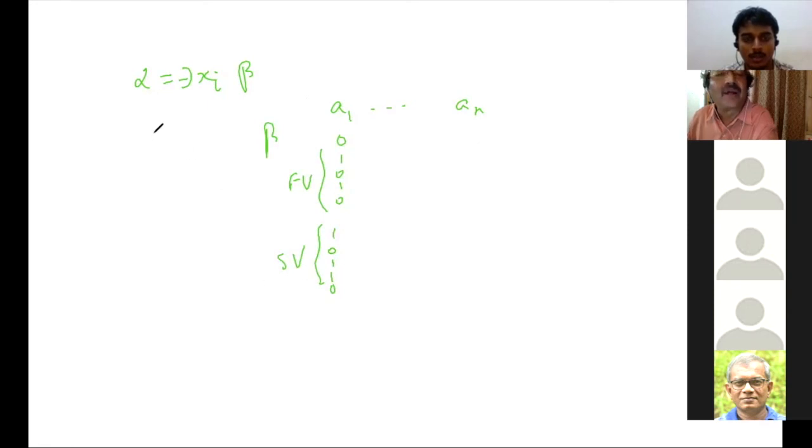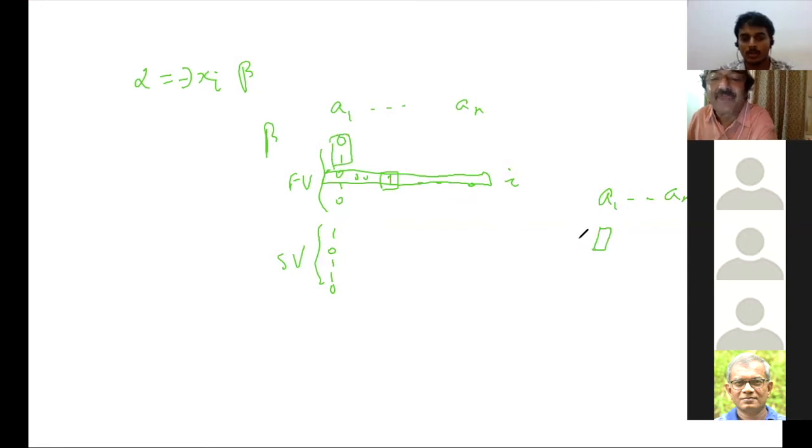Now there exists xi beta. So if I take the ith row, it's going to be a sequence of zeros. At one point, it will become 1. This is how the models for beta are going to look, because xi occurs free in beta, right? Now, what are the kind of models that I'm looking for alpha? A1 to An, copy all the bit strings up to the ith, and then skip the ith row, so up to i minus 1, and then start with i plus 1.